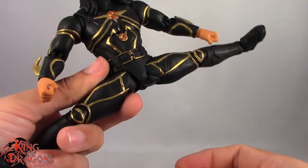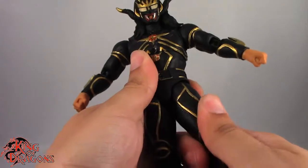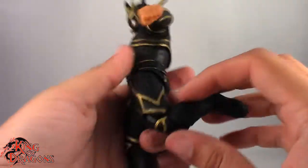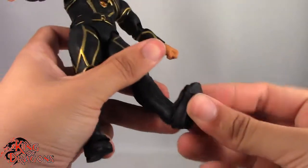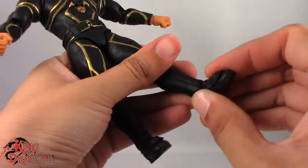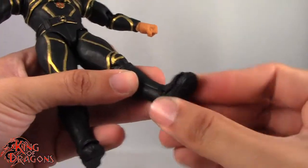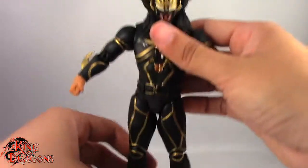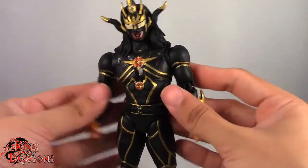Out to the side, no problem — really do like that. He does swivel at the thigh, kind of stiff on mine, but it does move. Double bend at the knee going up to about that far, which is acceptable. He does have a hinge in the foot which goes back and forward. No rotation at the ankle, but he does have a forward-facing pin for a rocker ankle, and we also have a toe hinge. Overall, really love the articulation on Jushin Thunder Liger. We're going to get him posed for my final thoughts and then wrap up this review.